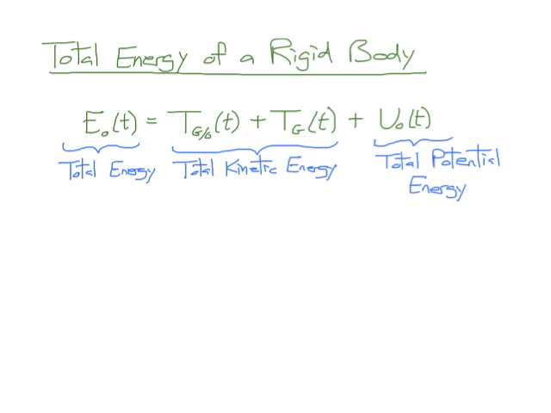And here, our potential energy, we don't have an expression for it, but what we do know from single particles is that our potential energy needs to be an expression that is a function of position. So for multiple particles, we can add up that function for each particle, where we have n particles, and so our total potential energy is the addition of all the potential energies that are a function of their position vectors.